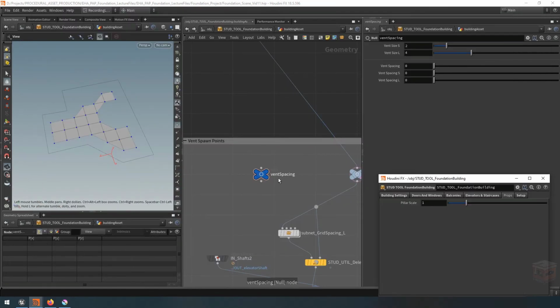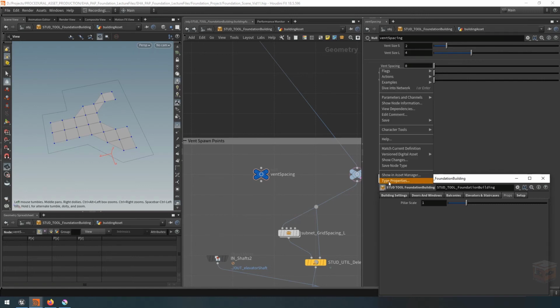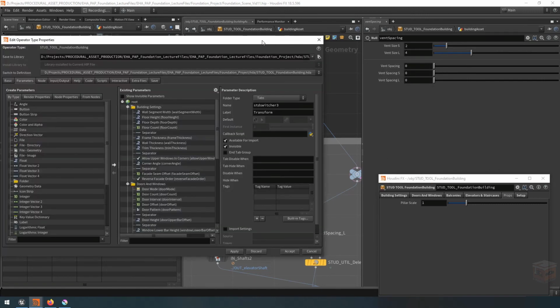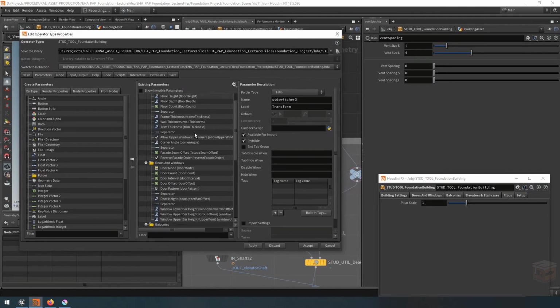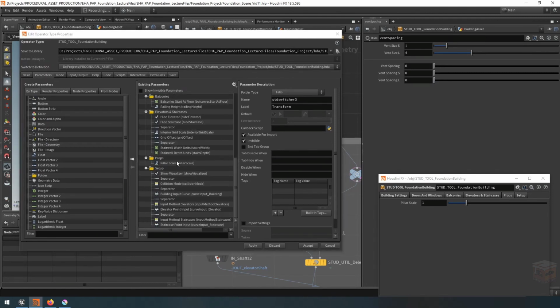So over here, what I want to do is define the minimum spacing for each type of vent based on a base control and then the size of these vents. So let's set that up. The basic vent spacing is going to be a parameter I can control from my interface. So let's grab the type properties, and I want to hook that up. So down here in my prop section, let me grab my vent spacing control and let's plug that in.